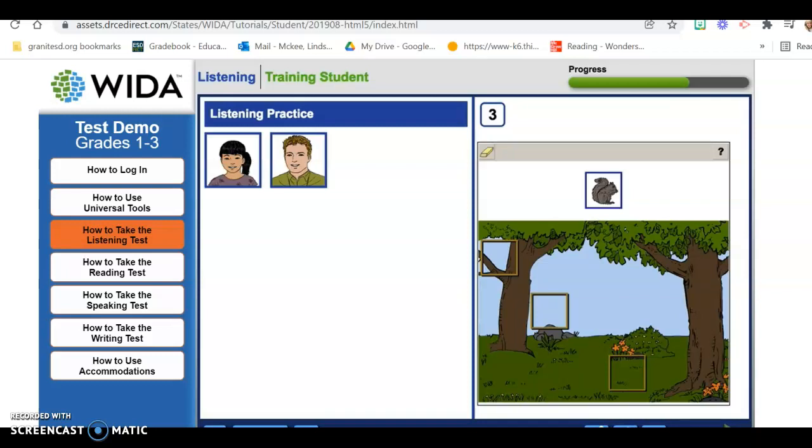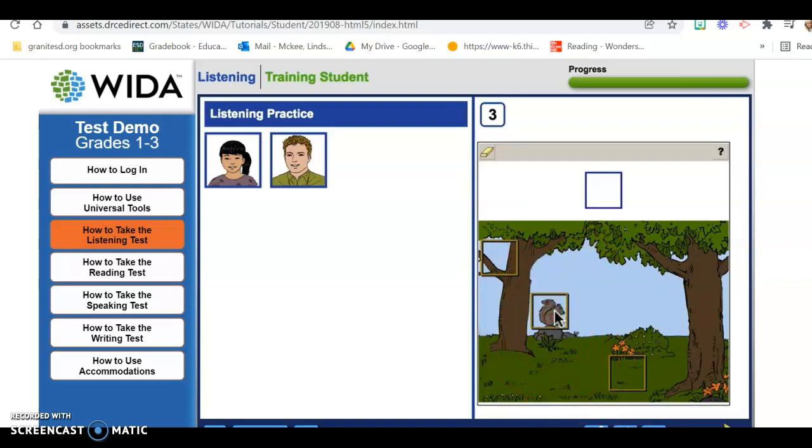Move the squirrel there. You will see the answer choices in the big picture. Above the big picture, you will see a small picture. Move the small picture to answer the question. Move the small picture to one of the boxes. You can move the small picture to a different box to change your answer.